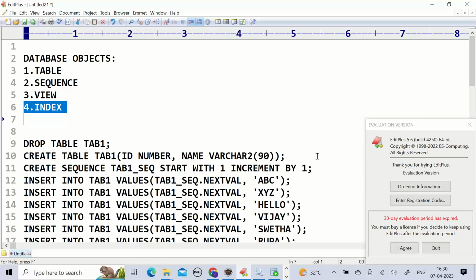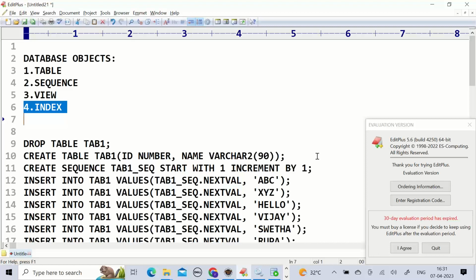Inside a book, if the index is not there, searching for a particular topic takes more time.